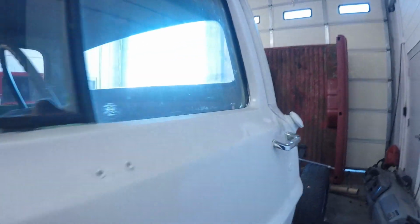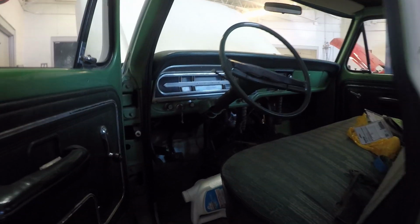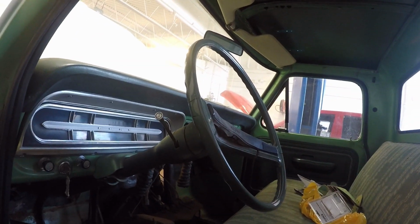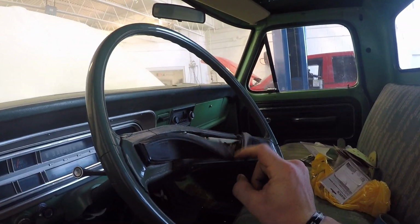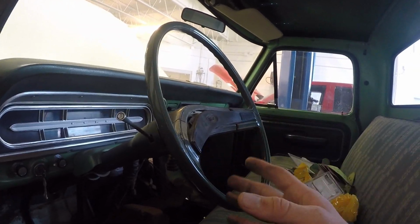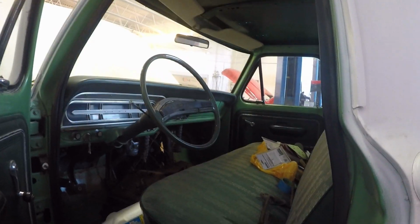It's not going to be doing 40s anytime soon. But so whenever you do come into the cab over here, the only issue that will be a little bit different is this column will actually be a little bit thicker because the 04 is a little bit thicker, but it'll still be able to take the wheel off. And obviously this little guy has seen better days. But I will still be putting an old school steering wheel back on it. We're not going to use the 04 steering wheel. It may be on there temporarily for just a little bit, for startup and being able to get around and drive it, but it will go back to an old school steering wheel.